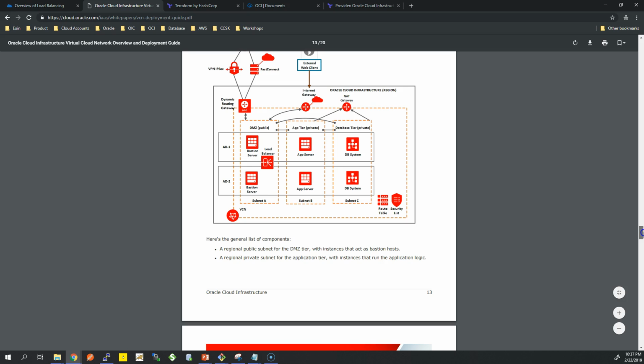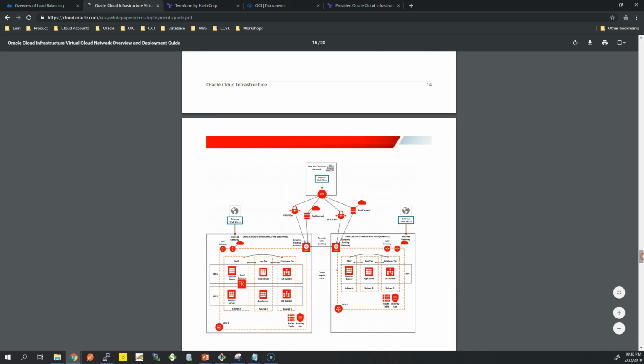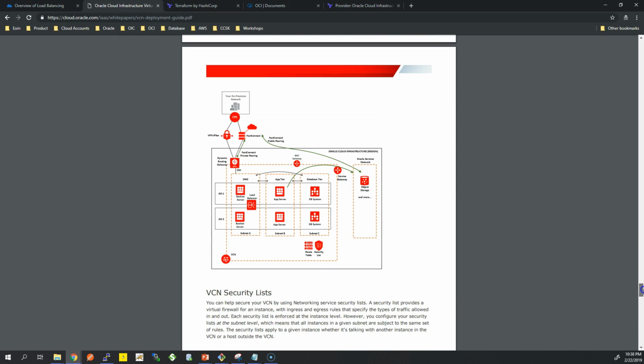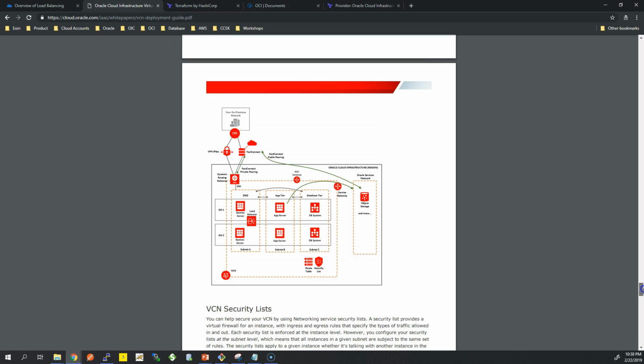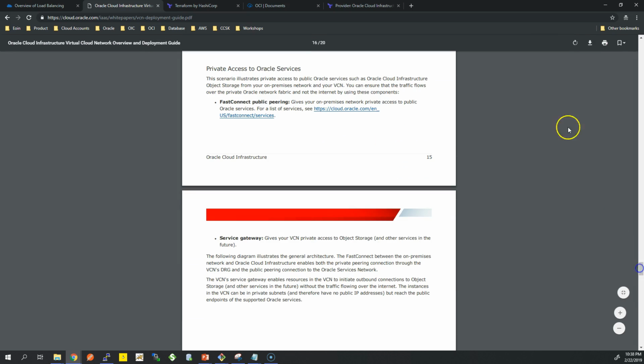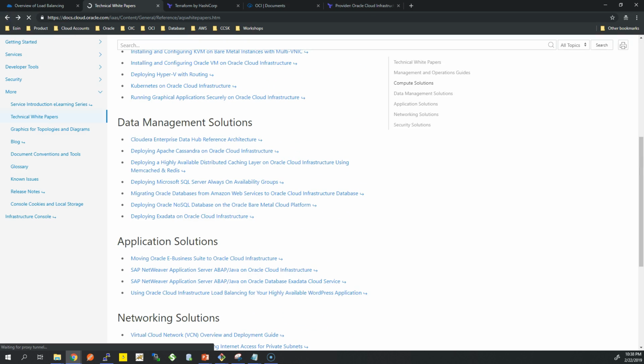So what we're going to create today is a load balancer, a highly available load balancer with one public IP address. And we have a backend set. So a backend set is where you place your web servers or app servers. Similar to AWS in their application load balancer, you can add target instances, and all the end user sees is the DNS name or the public IP. So I'm just going to go up into one of those there now.